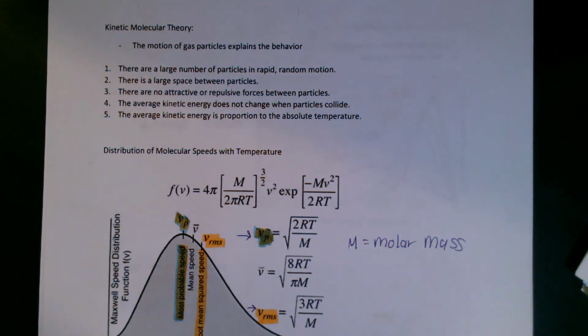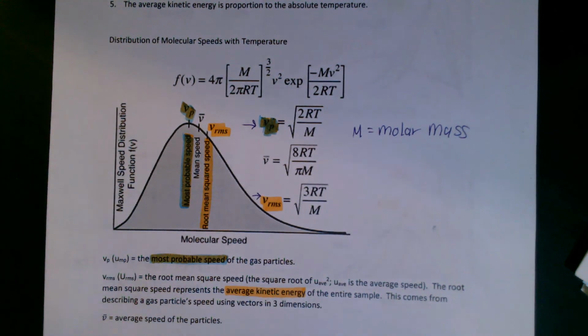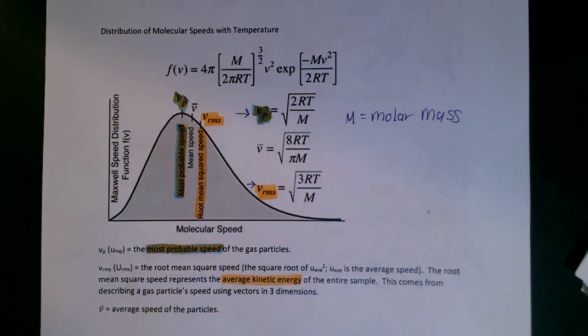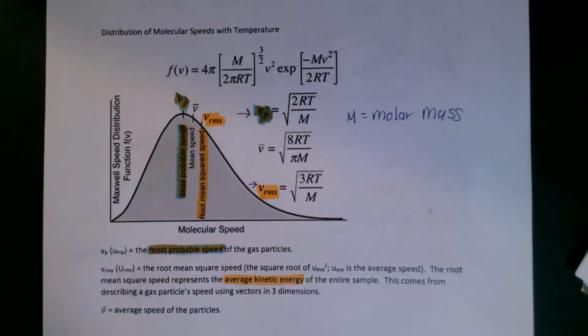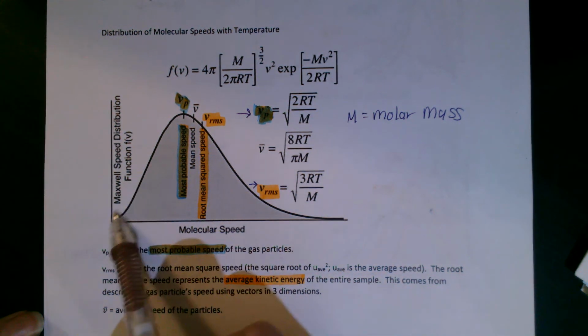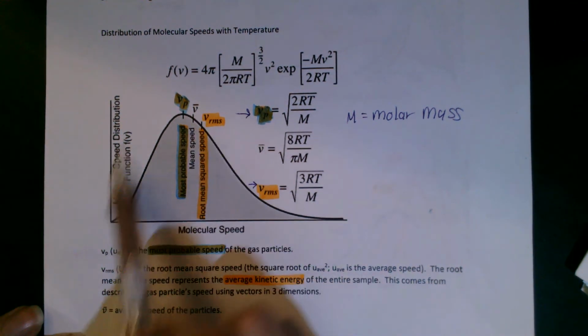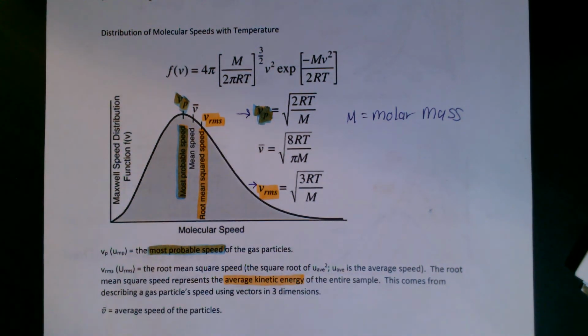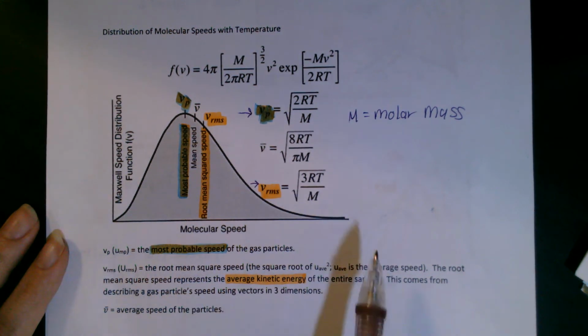But we also use it to look at the distribution of speeds. This is a Maxwell distribution. A Maxwell distribution is not your classical symmetric bell-shaped curve. If this was bell-shaped, all three of these would occur at the peak, but that's not how this works. It's steeper on this side and then tails off on this side. So over here on this side of the distribution, you have fewer values than you do over here, and again, you have that tail.